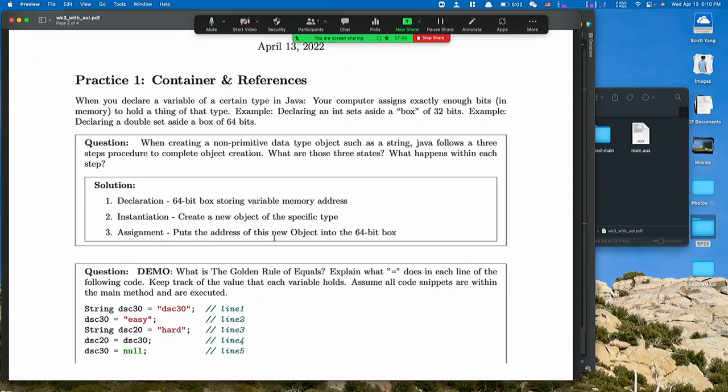So for the non-primitive data type, we're going to have two boxes, one for the address and one for the real value. Yes. The memory address is the pointer that points toward the location in memory. You can think of memory like a very, very long book, and it has addresses on it, so you could directly jump to a specific page to find the information I want. So it's like two steps. Yeah.